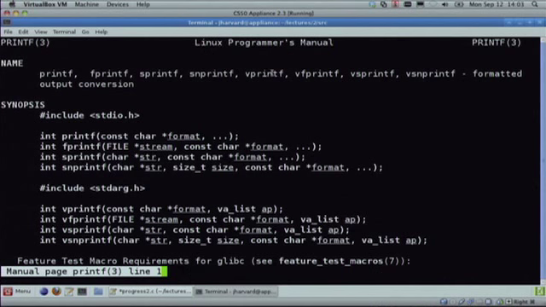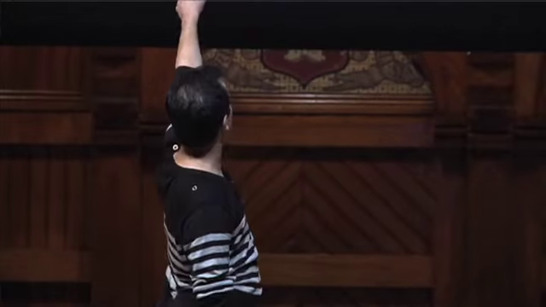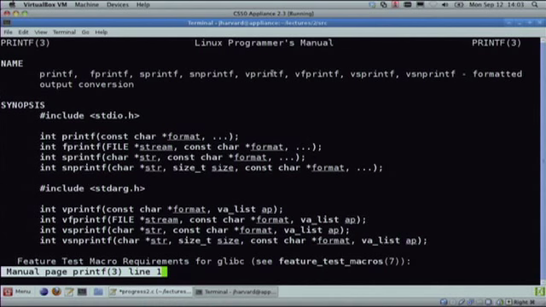The Linux Programmer's Manual. And this is a little overwhelming, frankly, at first glance, which is why we'll show you a more user-friendly version in a moment. But long story short, this documentation, which we'll come back to later in the term, tells you, one, under synopsis, what header file you need to use this function. It mentions related functions. And these we won't get to for a while, and not even all of them. But printf, fprintf, sprintf, turns out there's a bunch of them. But if you ever want to know the precise definition of something, even if it's way more information than you care to know, it's almost always in these so-called man pages.